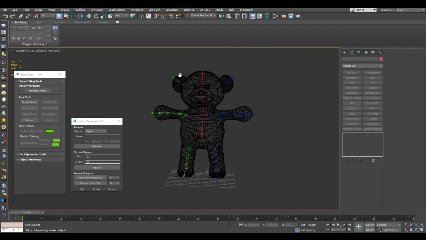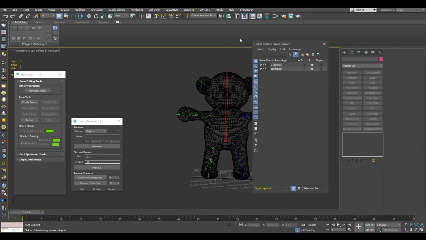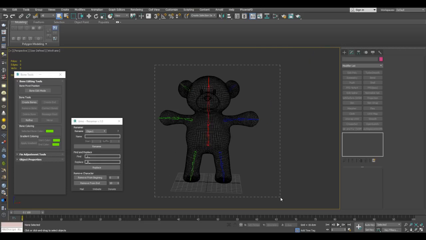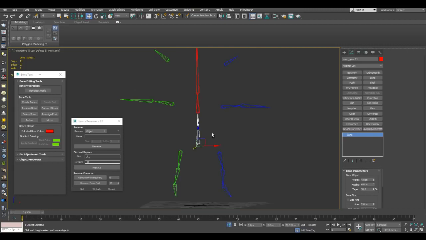Alright, there we are. So now what we can do is simply hide the nubs right here. So we can make bones active and hide the bone nubs right here. And so right now everything is kind of unlinked. So if we start to do some animation here, everything is kind of falling apart right here.